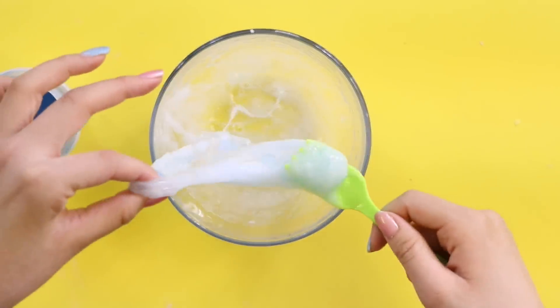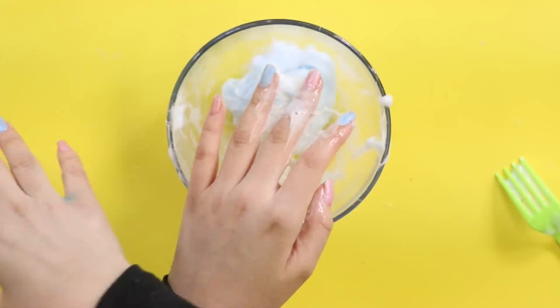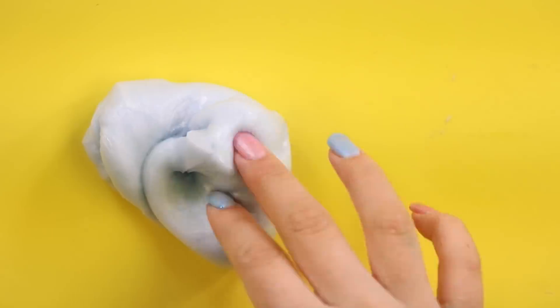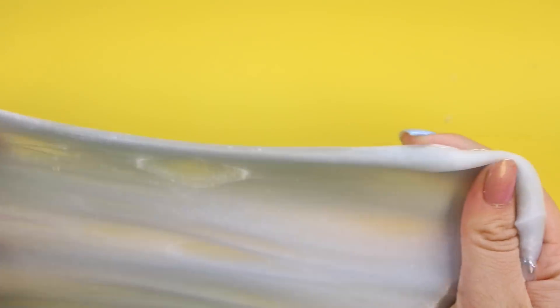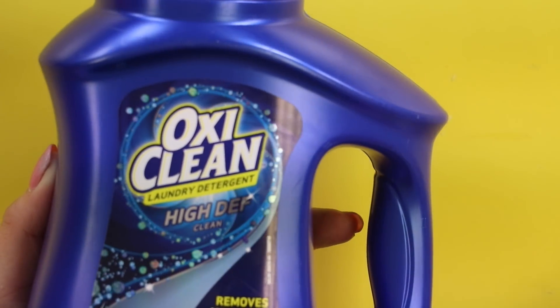The clear glue is actually taking less detergent than white glue, which is pretty interesting. It's chunking up but still not fully activated, so I'm going to add a little more. Here is the final product — it made a decent amount of slime and didn't even take that much detergent. Since the detergent is thick, it made the slime thicker too, which I love. Also, it didn't dye it that much — I thought it would be dark blue but it turned out light blue. I'm going to give this detergent a 10 out of 10. It works with clear slime — it is OxyClean laundry detergent.